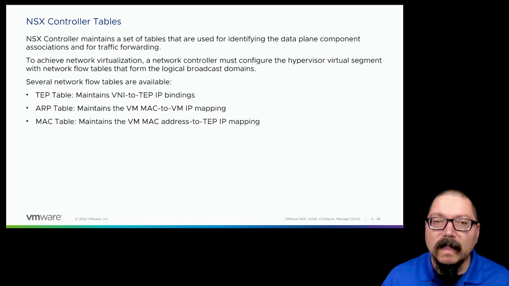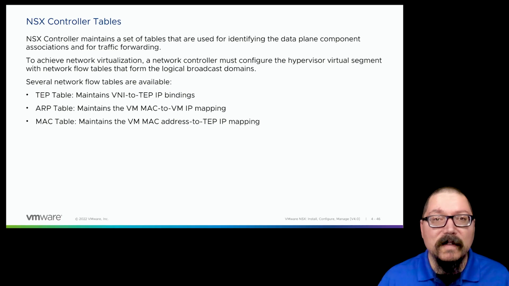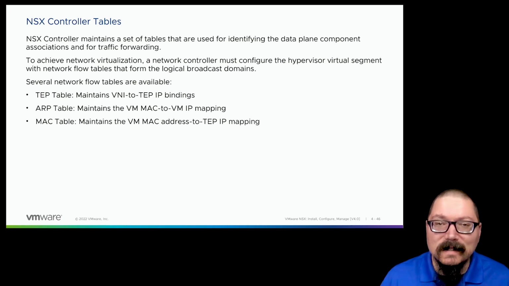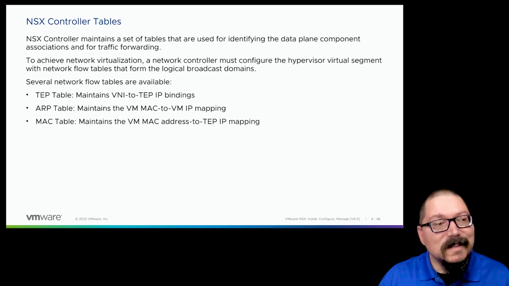And then we have an ARP table. The ARP table is great. The ARP table allows us to minimize the amount of actual ARP traffic out on your network because, well, if we've got the ARP mappings, why don't we answer that locally? Why don't we answer that ARP query locally rather than just flood that around our network? That makes a lot of sense. So that's what we've got going on here.